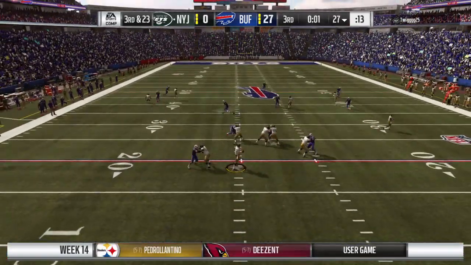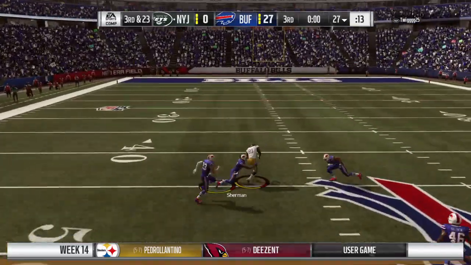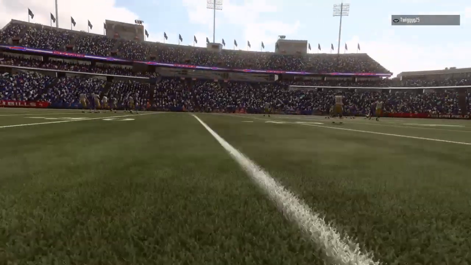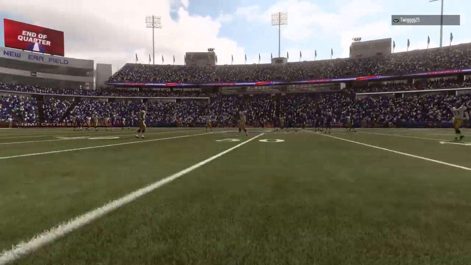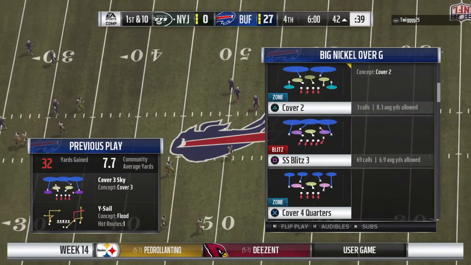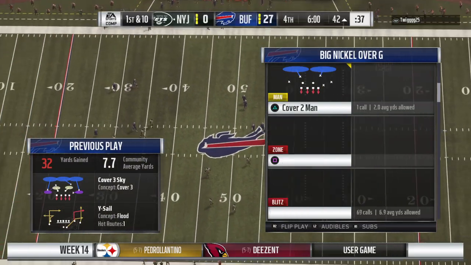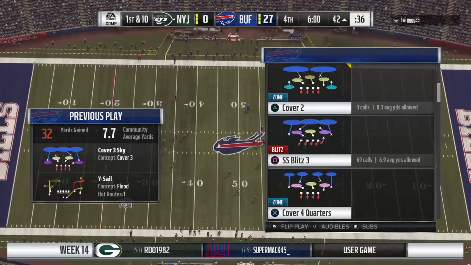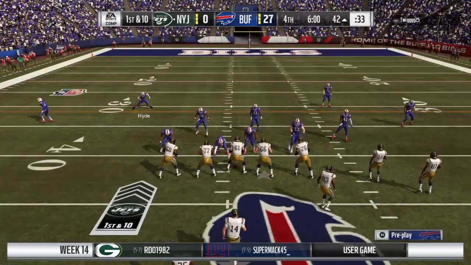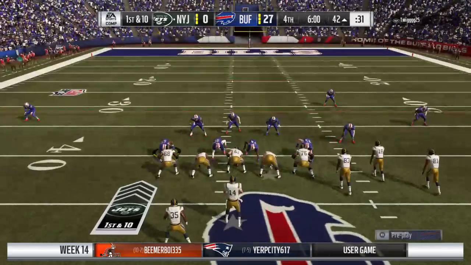Out of the shotgun, here's Darnold. Letting one go deep. He's got a man, complete. And he'll have it past midfield, almost to the 40, before being taken down. So the big play gets him across midfield now for first and 10.